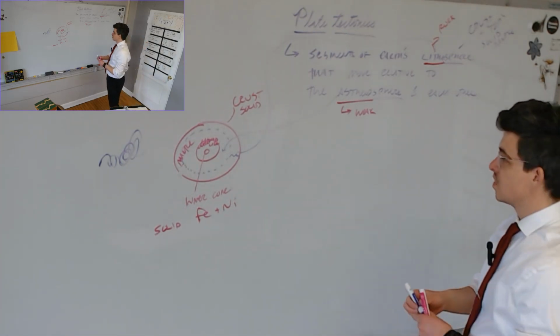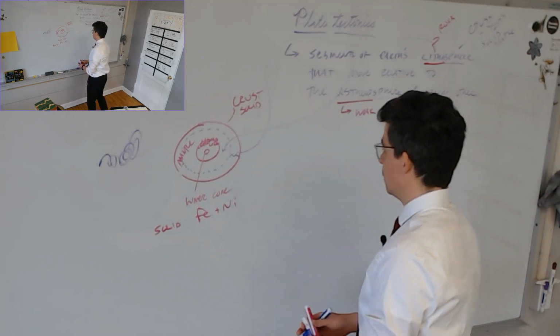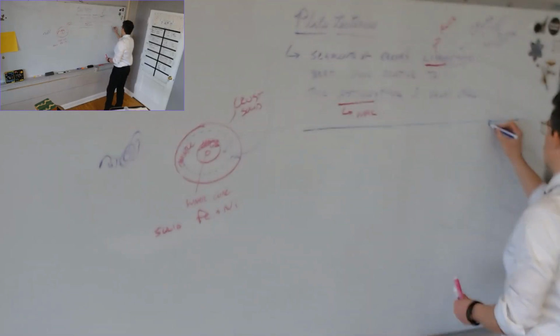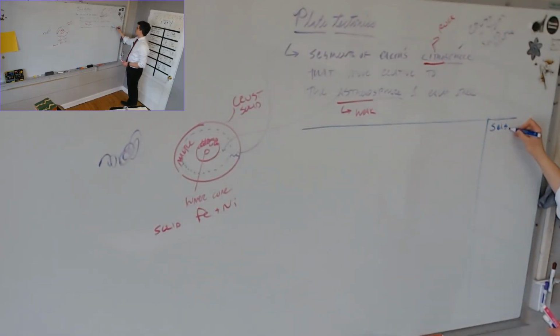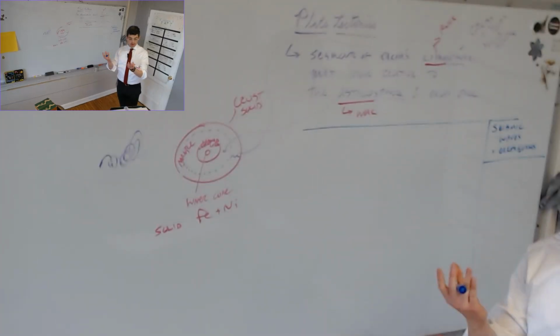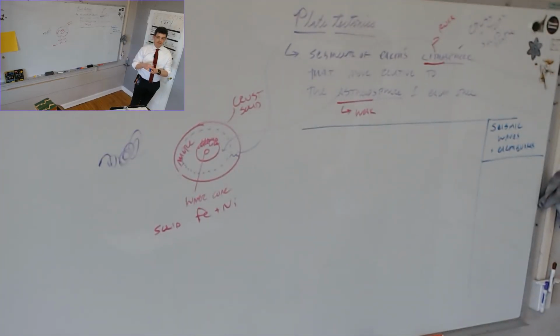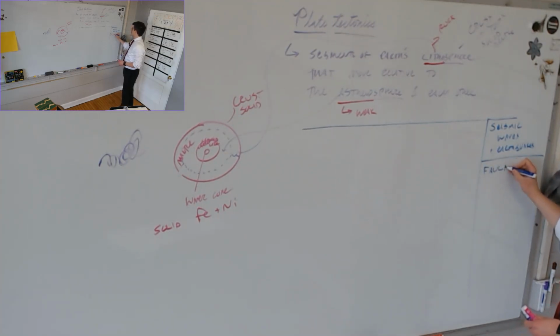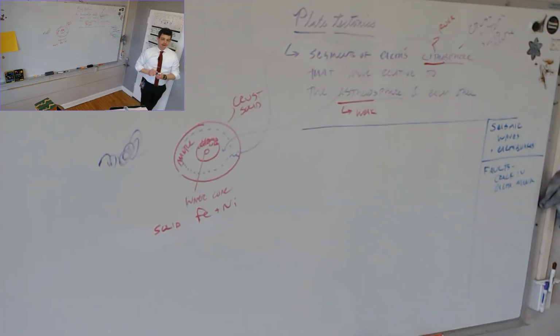Yes, exactly that. So the main evidence we have for this is seismic waves. And we're going to make a little side note over here, a seismic side note. We're going to talk about earthquakes real quick here. As you know, Earth is made out of segments called plates. And these plates, the boundaries between them and within them are faults. Faults are just what we call any crack in Earth material.